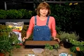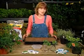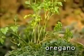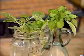If you suffer from garden withdrawal during the winter months, I have just the fix. How about an indoor herb garden? It's a great way of enjoying the fresh taste of summer during the cold winter months, plus it's an excellent way to get a jump start on your summer garden. Now some of the easiest herbs to grow indoors include thyme, basil, chives, oregano, and parsley. There are 3 ways to grow an indoor garden, either using transplants, stem cuttings, or seeds.